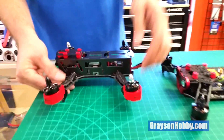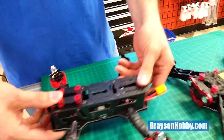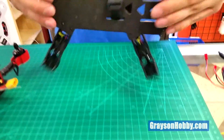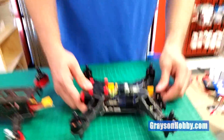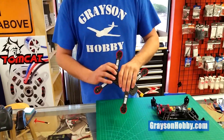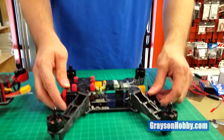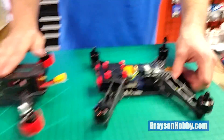What about the plastic? Well, you've got carbon fiber arms on the Falcon — that's going to be stronger, again based off the ZMR platform, and it has lights at the bottom. The Racer has plastic arms. Good and bad: plastic arms can break, but they're also much cheaper. If you crash and damage the carbon fiber, you could pair up other parts of the frame.